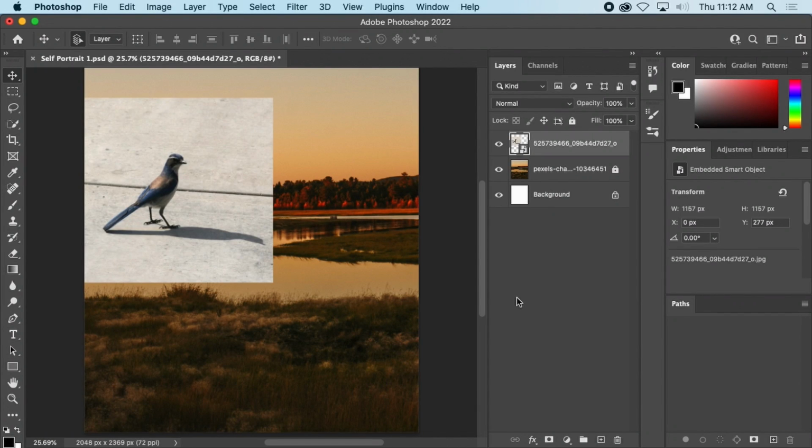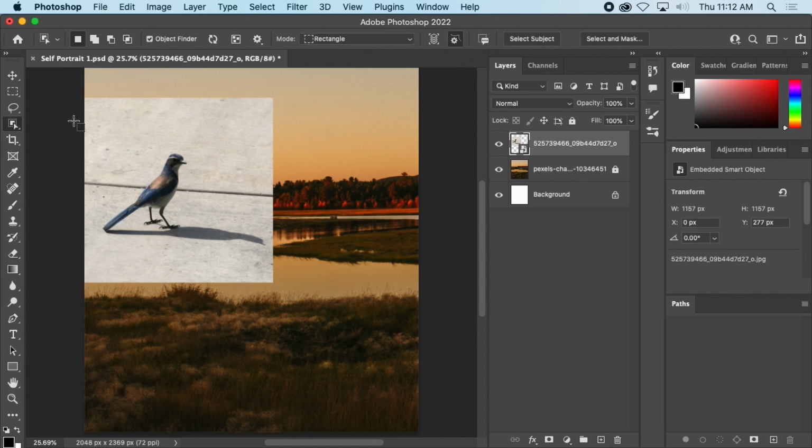So yeah, we have these two images, and remember last time we talked about destructive versus non-destructive editing. We don't want to destroy the pixels in the image if we don't have to. So what we want to do is mask out the part that we want. Last time we looked at a couple different tools.